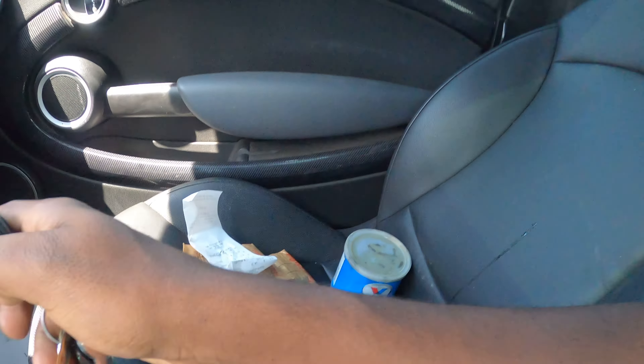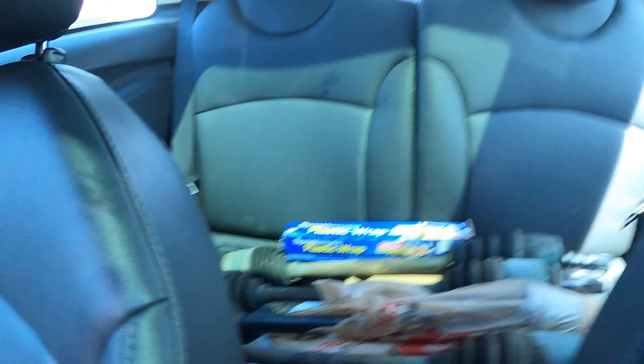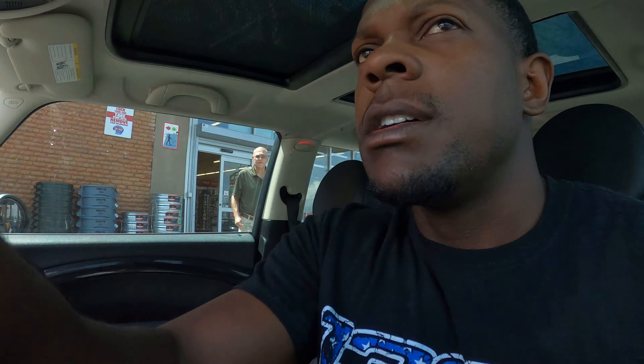We got all our fasteners for under five bucks. Now we have to get some bubble wrap for the axles - I'm shipping those Subaru axles out to a guy later today. I'm about to stop at UPS to grab some bubble wrap so we can ship that stuff out, and then head over to the shop to get all this other stuff done.